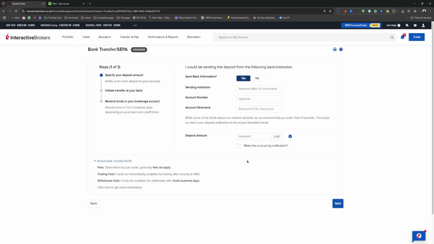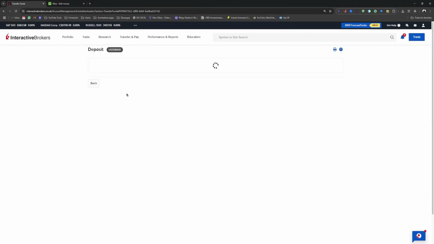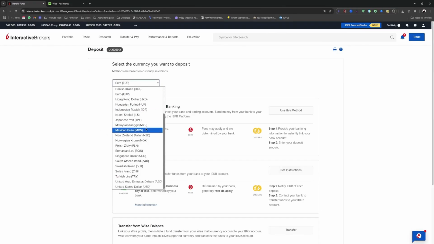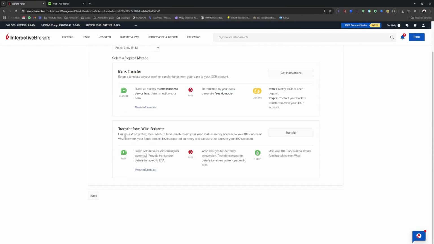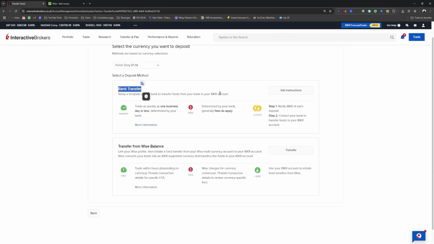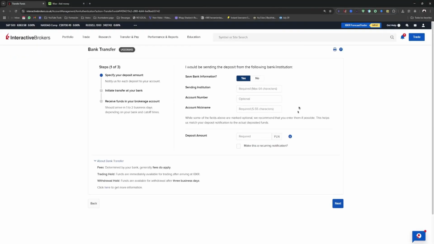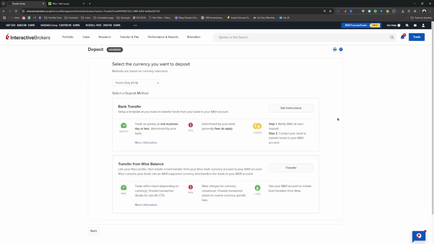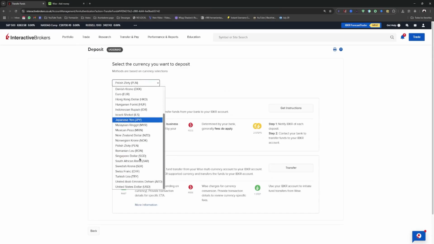And on the next page, it gives us the same deposit information. So it tells us the bank we need to transfer to, and it works the same way. And so on with all the other deposit methods. Here, for example, let's pick another one at random. For example, this one over here, and it works the same way. Look, bank transfer, we click on get instructions, enter the same information. I just showed you with dollars because most people will probably want to deposit in US dollars.